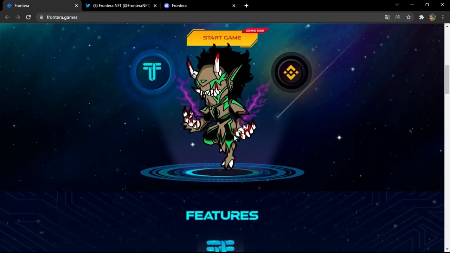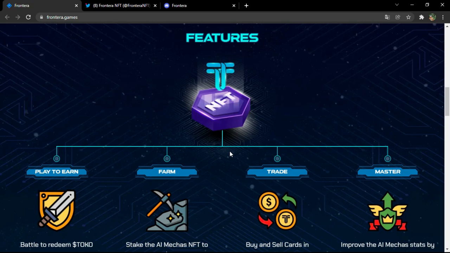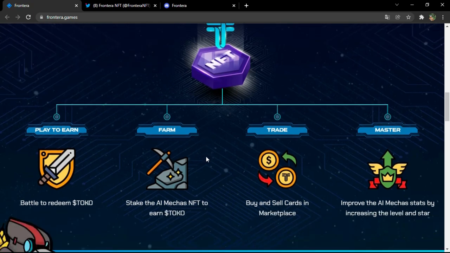Continuing on, you have here another character. So features, there are four principal features, which is the play to earn. There is also farm, which is staking, to actually stake all the Almecha NFTs to earn TOKO. You can trade, buy and sell cards in the marketplace, and of course you can master and improve all the Almecha stats by increasing the level and star.